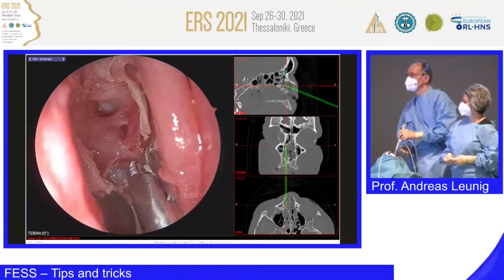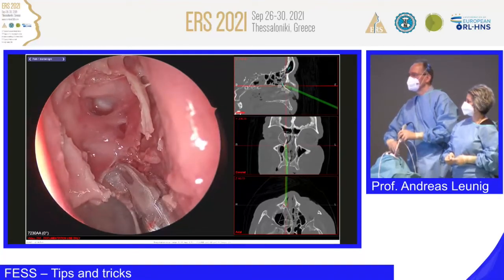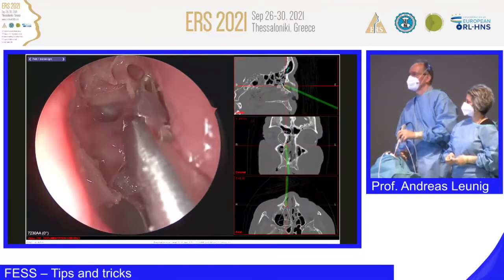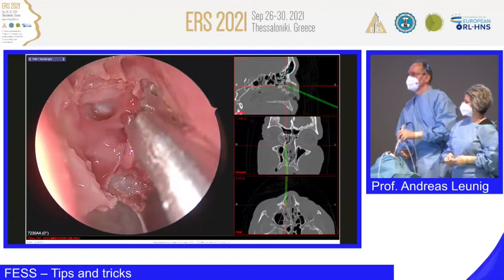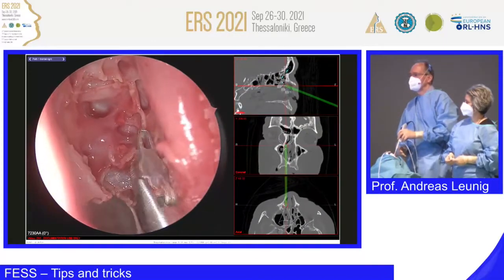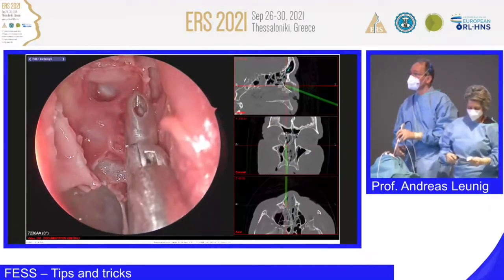And I tell you, when you do a surgical procedure like this, of course with the right indication, most of the patients are not requiring any nasal packing. And the patients are having no pain. They feel great. I always ask my patients right after the operation, in the recovery room, what is different? What do you feel? And the patient says, listen, doctor, I'm really not having pain, and my nose is already free. The pressure is gone. These are the typical answers of the patients I'm dealing with.